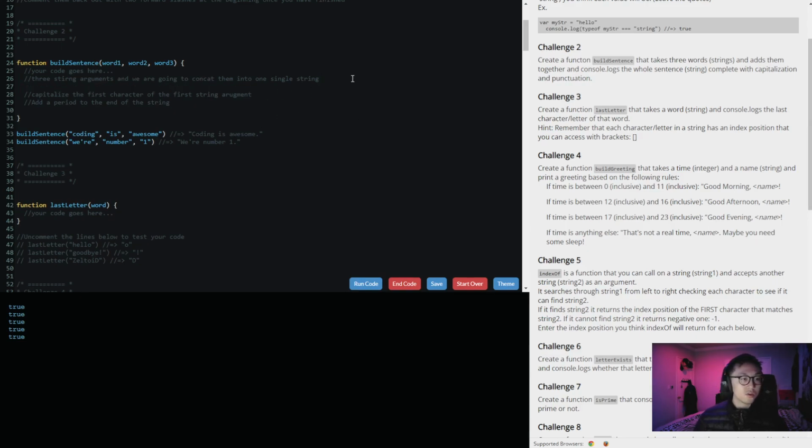Alright, so first and foremost, let's capitalize the first letter in the first string. How we could do that is we could single out this character by using brackets, or we could use charAt(0), and we could do toUpperCase. And if we do this, word1. Alright. So now word1 at index 0 should be capitalized for both of these.